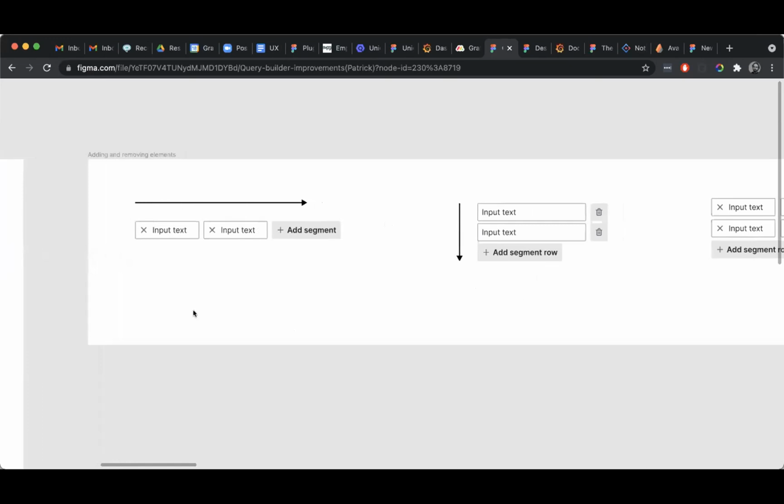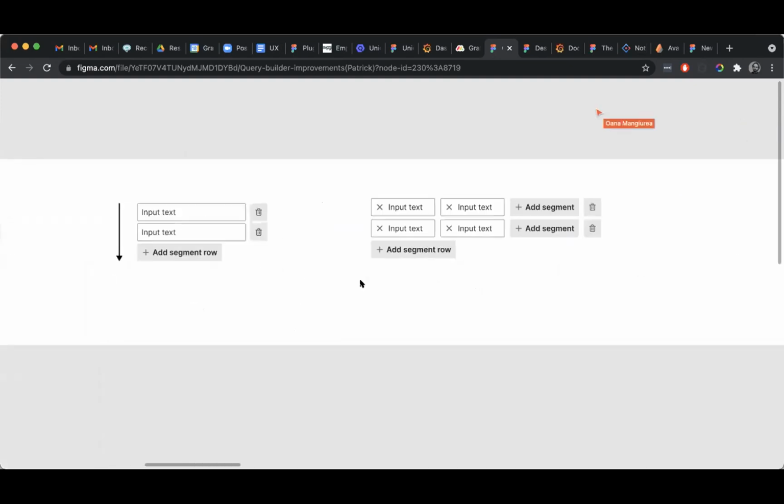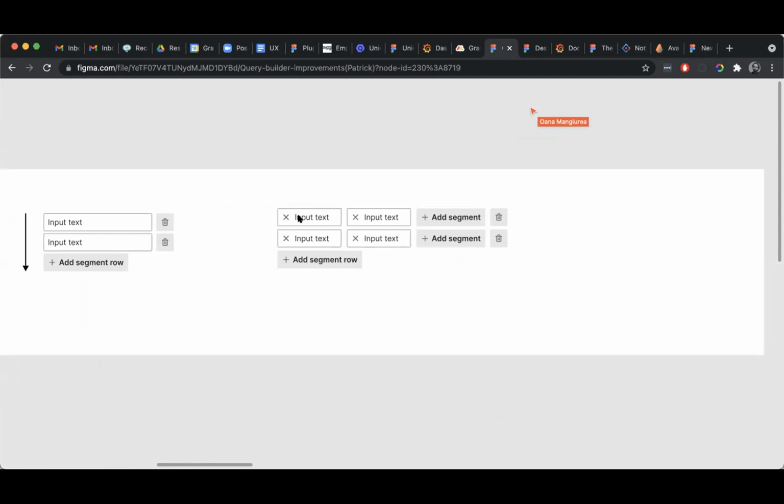And when you have them in a row, you have things to remove the items on the actual item rather than having a trash can anywhere. And then you would combine them into adding stuff in a row and adding rows, and then you can remove the whole row or just items inside the row.